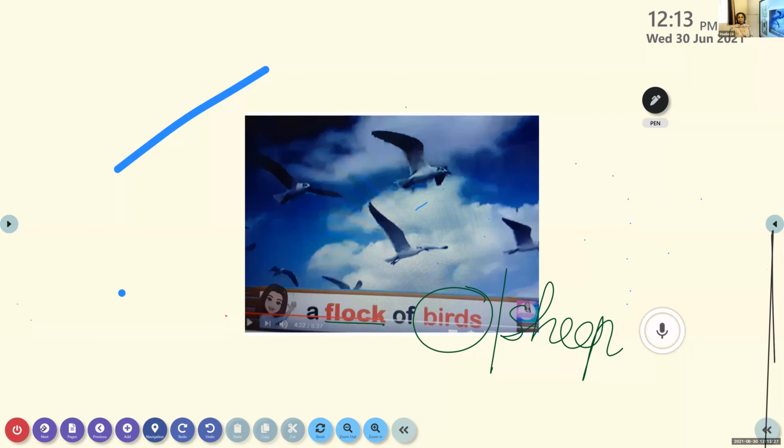Group of players. We know that when we play a game, it is impossible for us to play with one or two people. We need a team. Haven't we needed a team to play a game? Okay, so the collective noun used for a group of players is a team of players. Then we saw a bunch of grapes. When the birds fly in a group, we call it a flock of birds. So you got a correct idea of the collective noun?